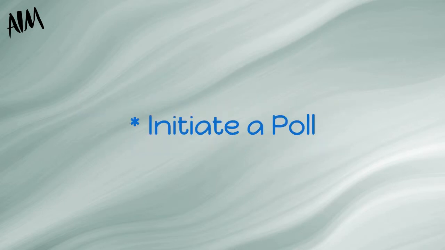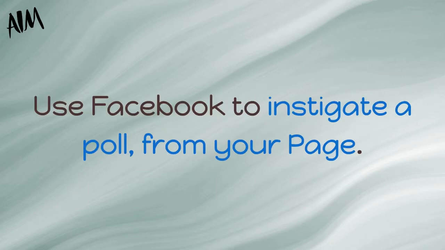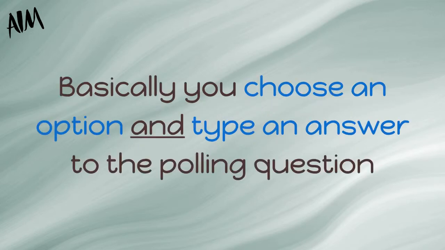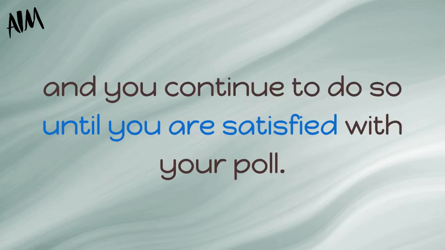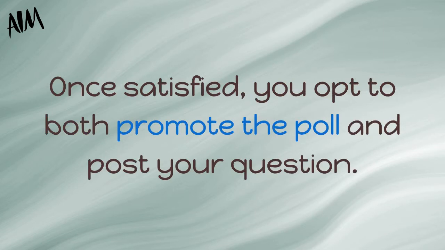You could even initiate a poll. Use Facebook to instigate a poll from your page. Basically, you choose an option and type an answer to the polling question, and you continue to do so until you're satisfied with your poll. Once satisfied, you opt to both promote the poll and post your question.